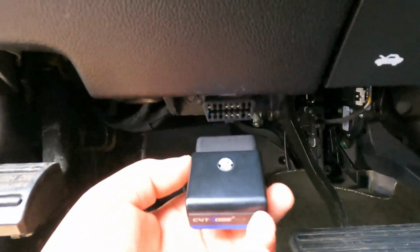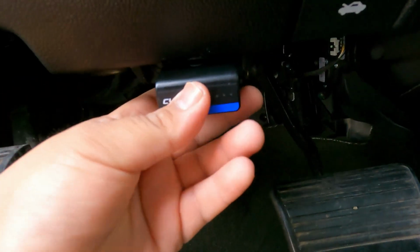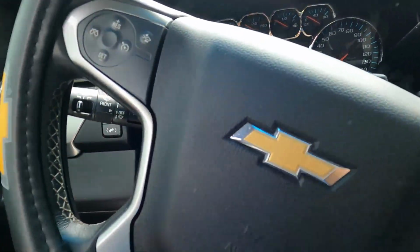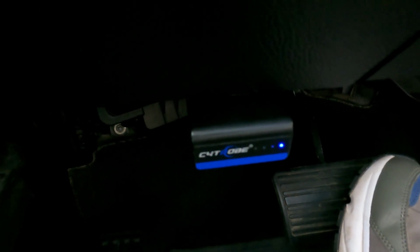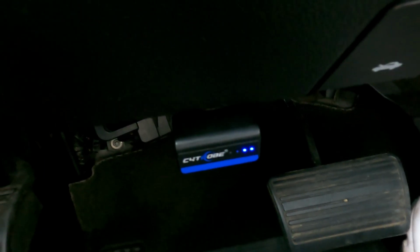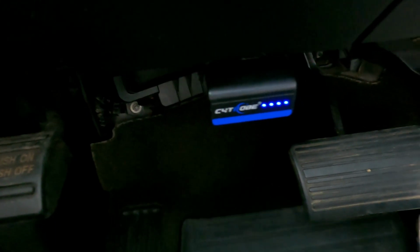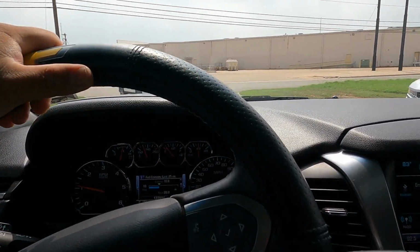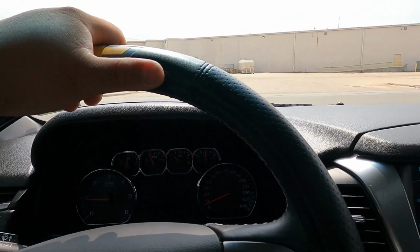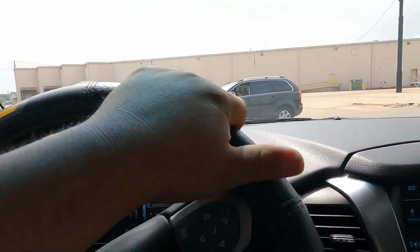So let me go ahead and show you how to install this. This will install down here, kind of where your OBD scanner thing goes. Once it's installed, you're gonna see a little bit of lights flashing, and then you're gonna turn on your vehicle. As y'all can see, it shows one light. When you're running it, it's gonna turn on, I think, all 3 or 4 lights. Once all 4 lights are on, that indicates that the device is installed and it's working. So there should not be any fluctuation from V4 to V8.